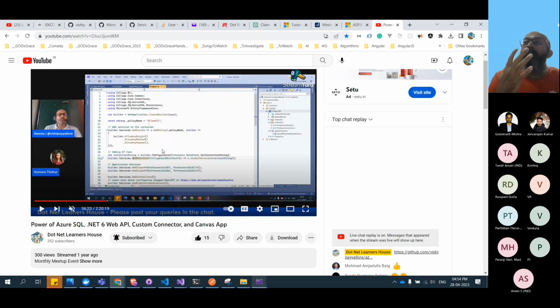And why do we need to create the custom connector in the first place? Imagine you are developing a Canvas app and the form is coming from the default store you're using as part of the Canvas app.